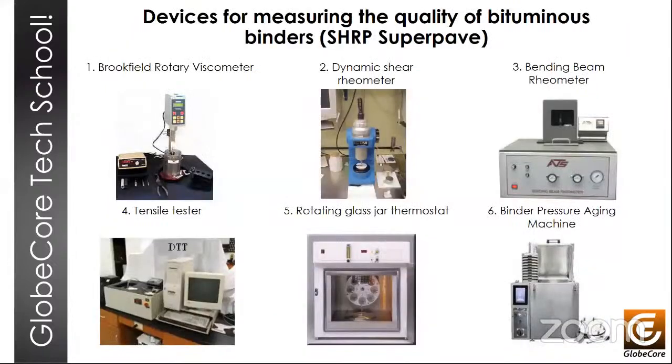So true viscosity is a technological parameter that allows you to evaluate the ability to pump a material through pipelines and its ability to combine with stone material. It's determined at 135 degrees centigrade using a Brookfield rotational viscometer. The principle is to measure the resistance of the bitumen layer located in the gap between the rotor and stator to shear at a certain rotor speed. The viscosity is automatically determined from the known torque and known rotational speed. It is accepted that the viscosity of the binder at a temperature of 135 degrees centigrade for all binders should be no more than 3 pascal seconds.